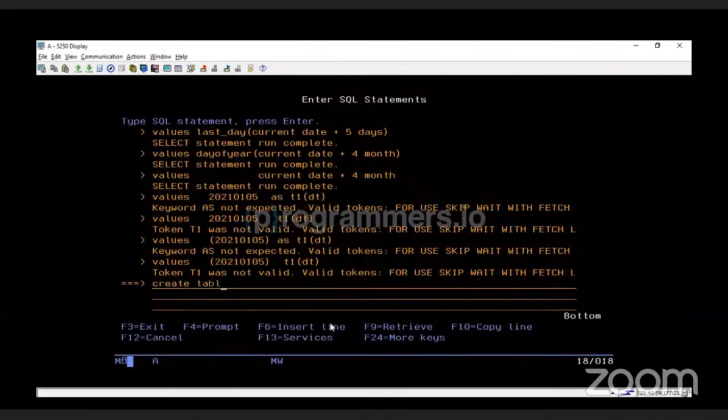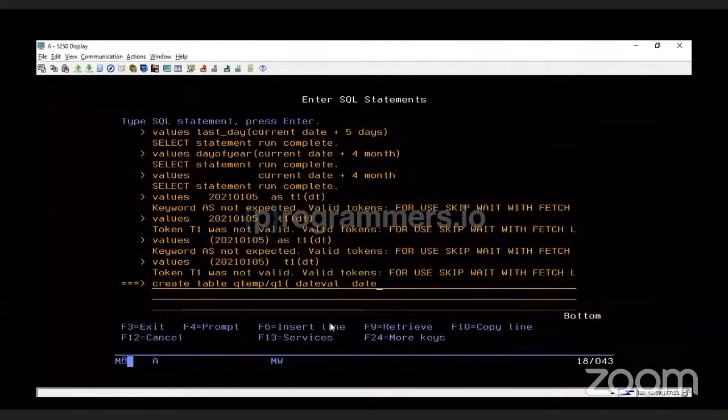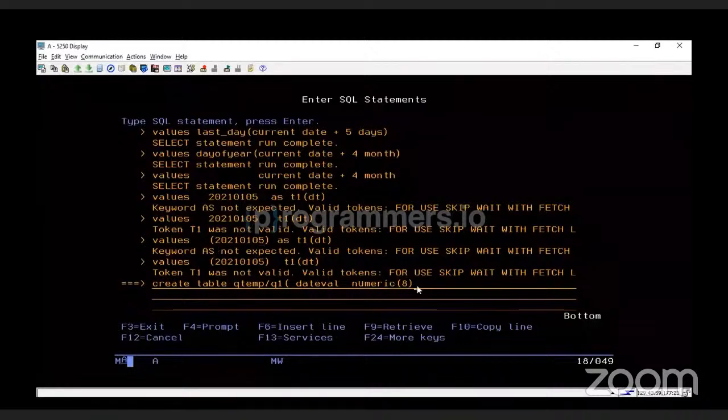So I'll just quickly create a table in QTemp. Table name will be Q1. The value it will hold is a date value, type of date, not date, sorry, numeric. As we are trying to format numeric data into date, the length will be 8. 8 as in 1, 2, 3, 4, 5, 6, 7, 8.